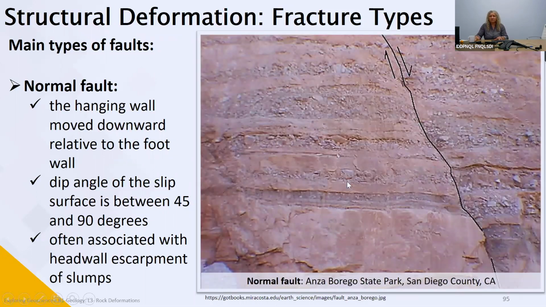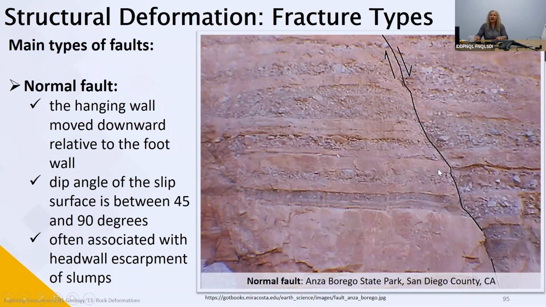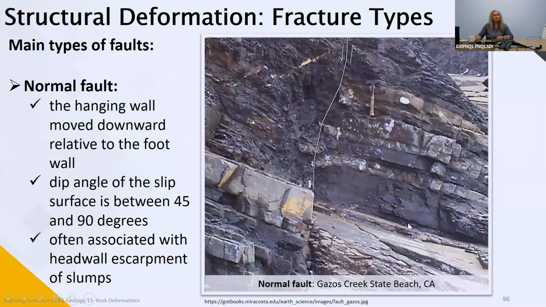Another good example here would be with simple horizontal planes that have not been folded. The examples before were from folded planes. So with the non-folded strata, if we move along the strata here, we see that the block is not continuous. And then we go look on each side and oops, it's here. So we know which part has gone down and which one has gone up, and we can define here again a normal fault. Another example would be here, and on the field what we usually do is we also measure the distance of displacement between two known blocks that would have been continuous before being faulted. And that would give us the difference between a major and a minor fault.